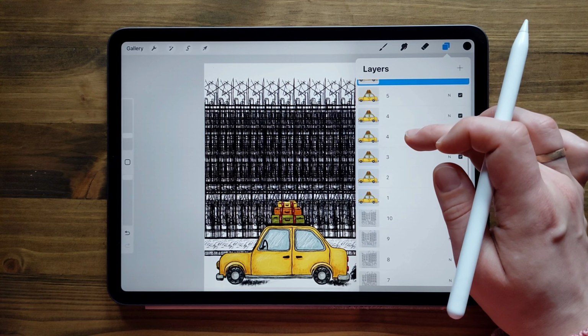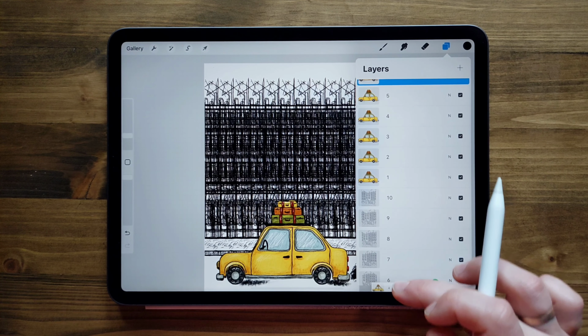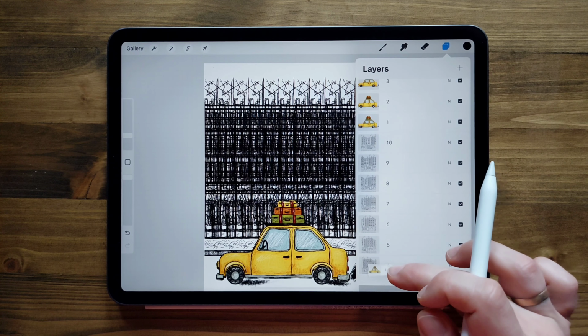So the 4 will go together with the 4 frame, and the 5 with 5.